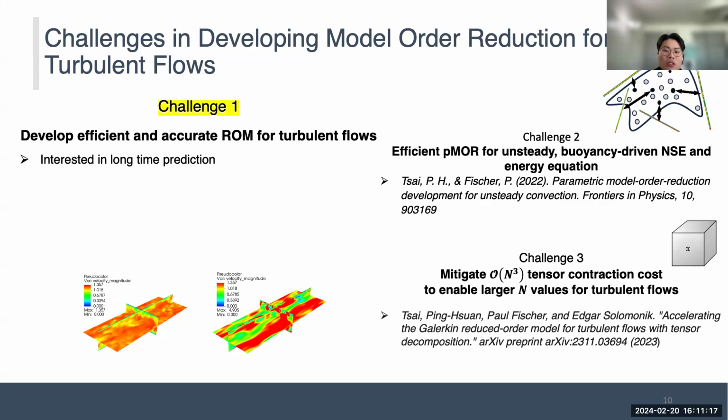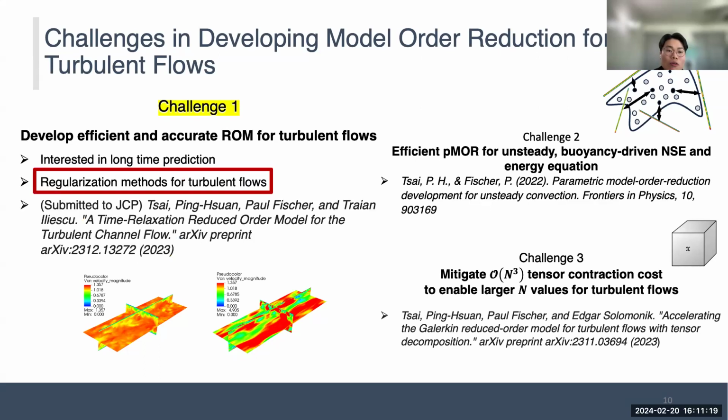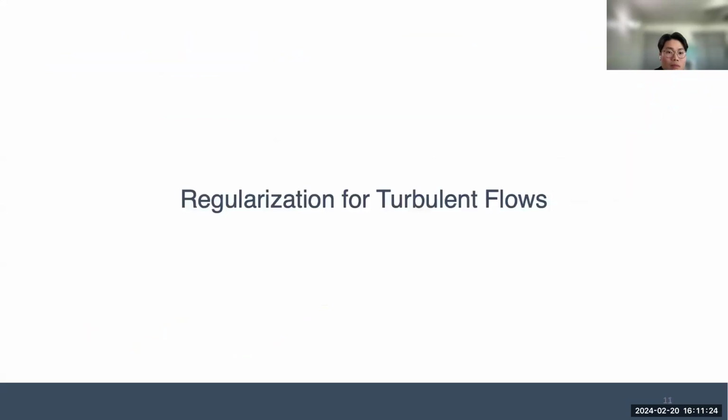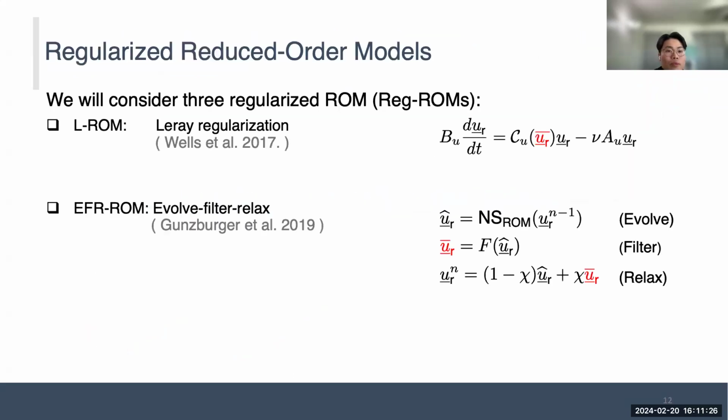But in today's talk, we'll focus on challenge one, which is regularization methods for turbulent flows. We'll be talking about three regularized reduced order models. The first and the second are the Leray and EFR. If you look at the Leray ROM's reduced ODE on the right-hand side, it's pretty much the same as the GROM, but we have the convecting field being filtered.